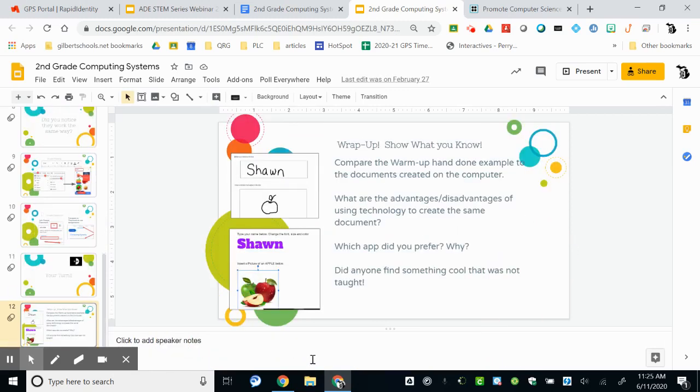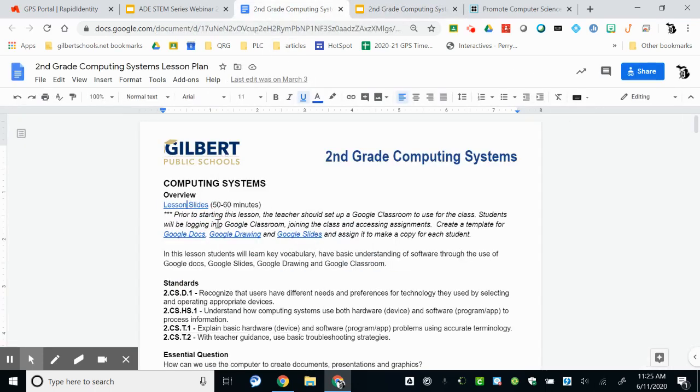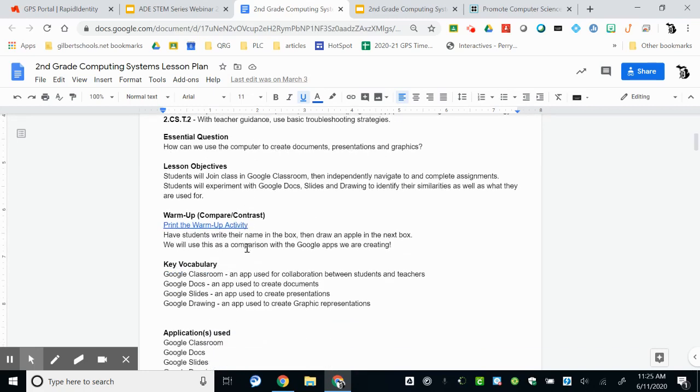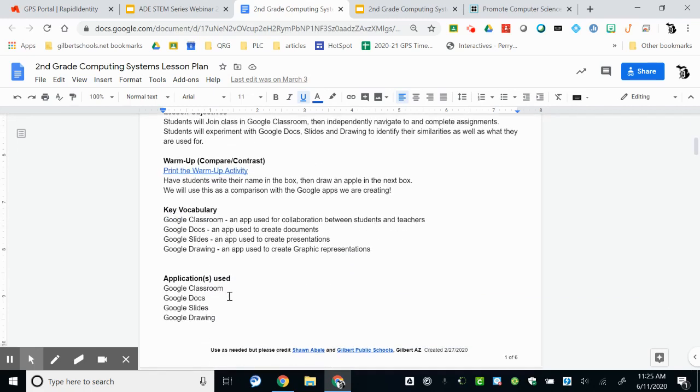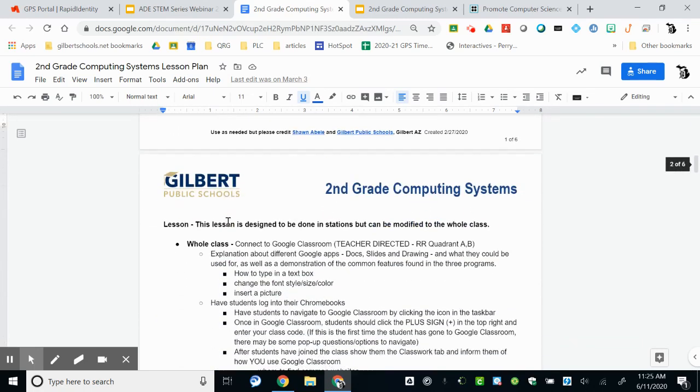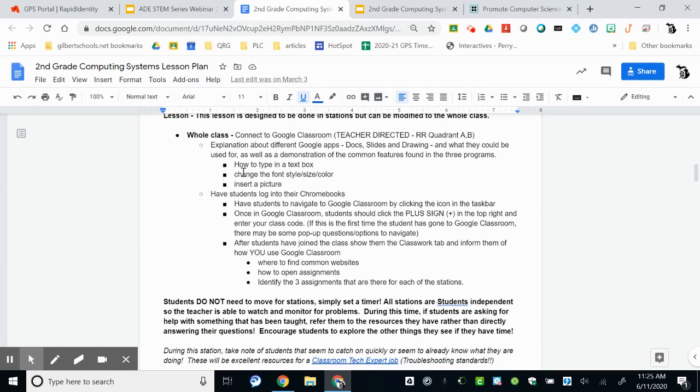And these are designed to be in station rotations, but if you choose to do those individually, that's up to you as well. So it has the slideshow, gives a little information that what the teacher might have to have in order to be prepared. And then it has the warm-up activities, some vocabulary, the applications that will be used, and how I broke it up.